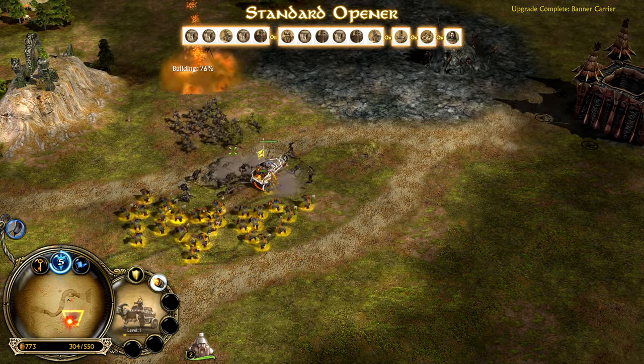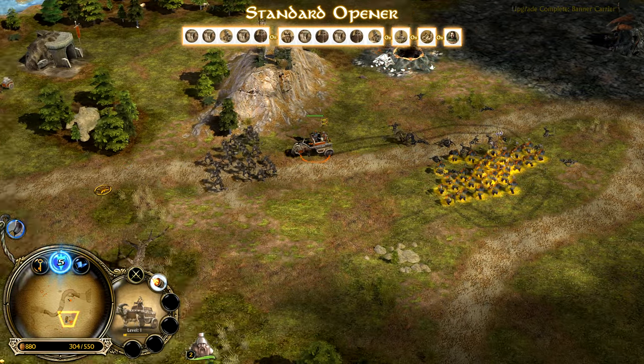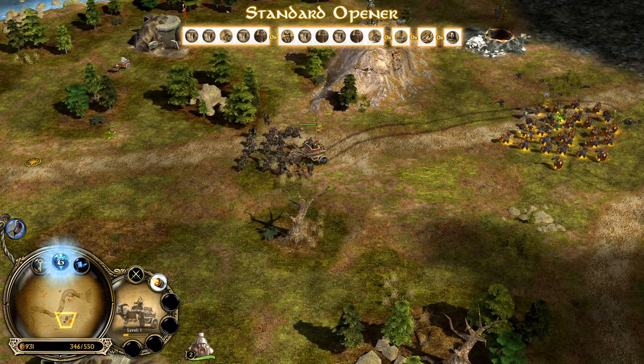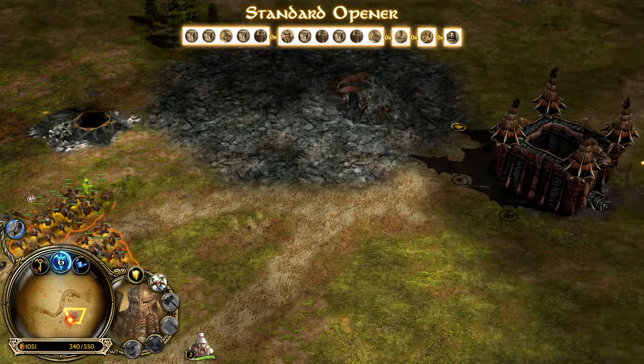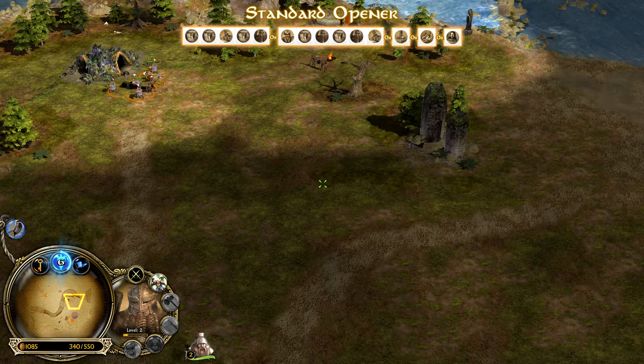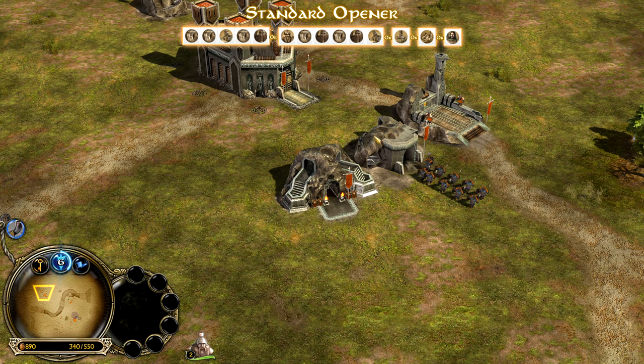We do have that battle wagon, and he has no pikes, no hero, so he can't really do much to contest this battle wagon. So we're just going to make quick work of his gobos. And he's pretty much done for now. These guardians also come back. Make some more guardians. Keep expanding.